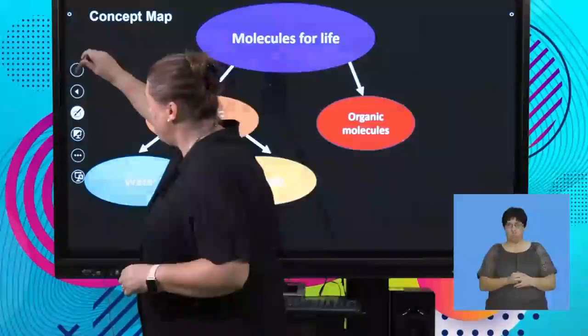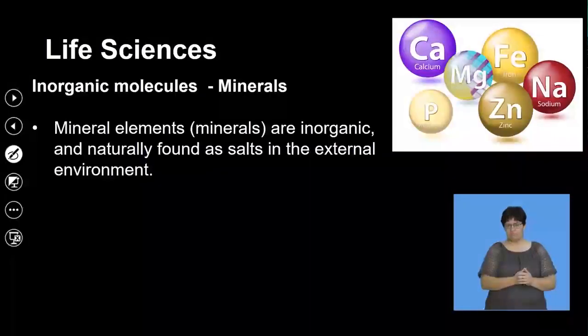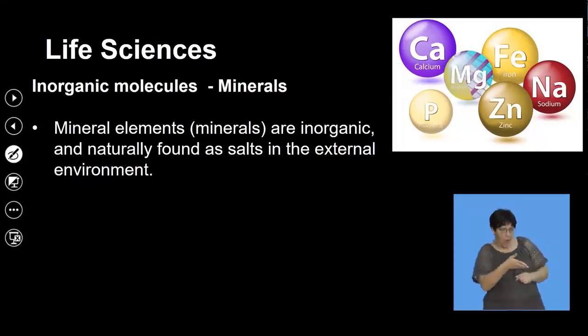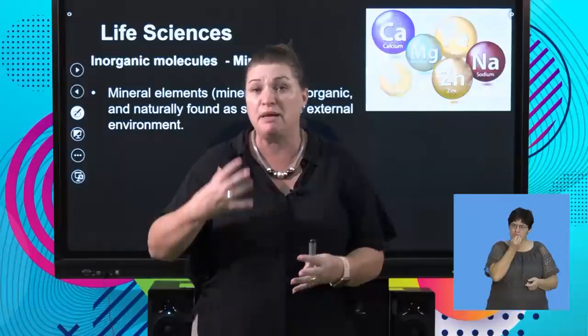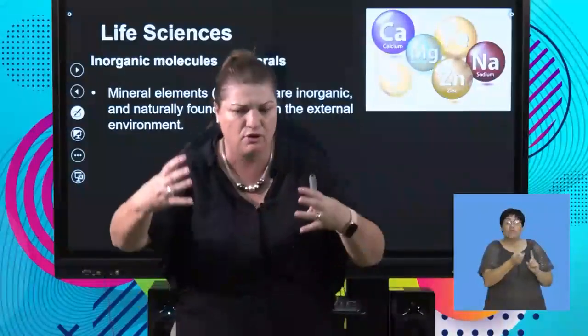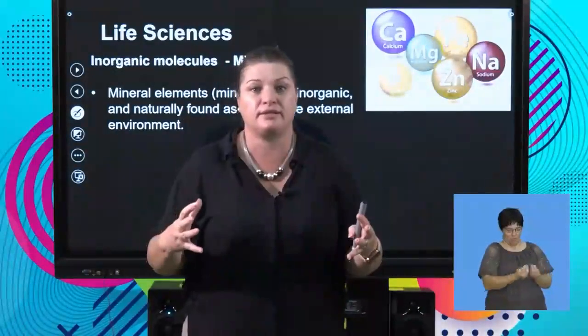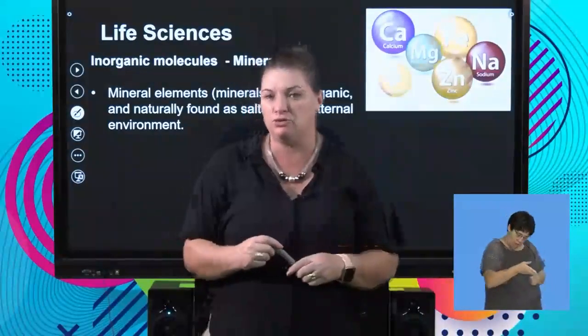Okay, guys, so let's have a look at the different kinds of minerals. What a mineral is: it's found in our environment, it's found naturally in the earth, and it's also found naturally in the foods that we're going to make. Remember, foods all come from raw products, and we keep those minerals in those raw products.